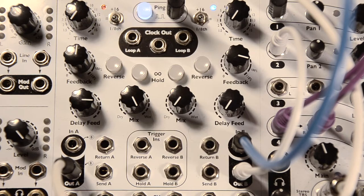So the next step we're going to need to take is some white noise. It could be any type of noise. It doesn't have to be white noise, but you will find using different noise sources, pink noise, brown noise, digital noise, white noise, you will get a bit of a different tonality in the sound that you're creating. So that's something to keep in mind going forward. If you do try this on your own, you could try different noise sources. It's a pretty good way to see the differences there. But in this case, we're going to use white noise.